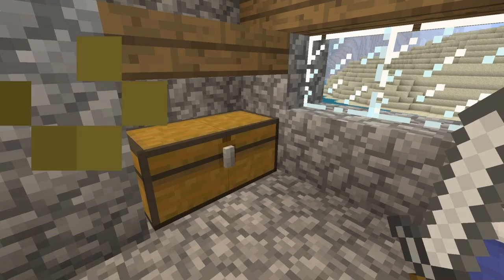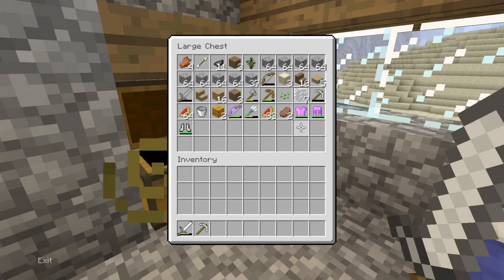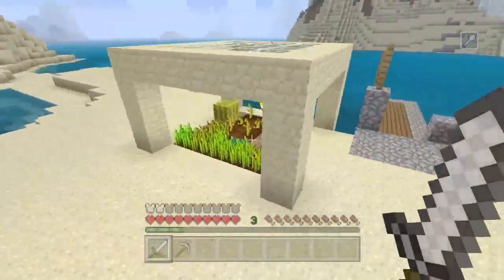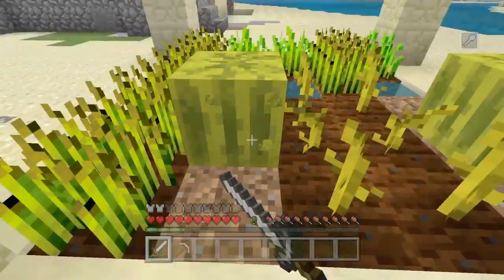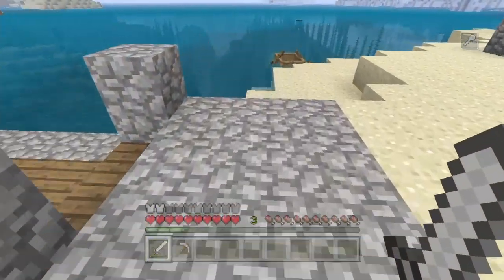See here. No, let's take the top with us. There we go. Two armor, that's all we need. Two defense. Hey. Look at the melons. Yes, look at these big melons. Break. Let's see, it ain't working.